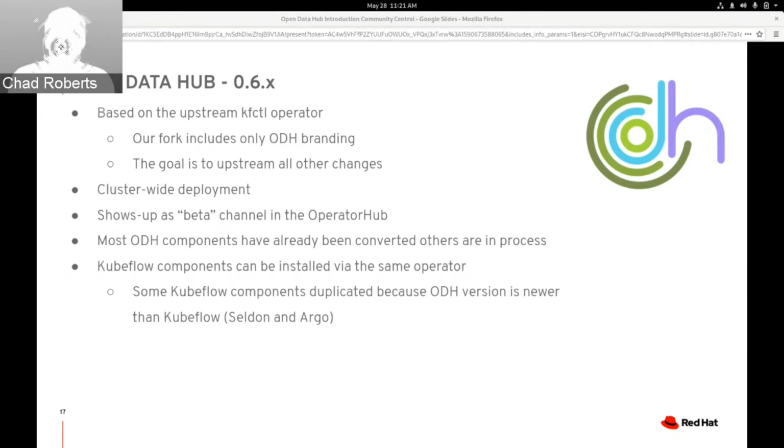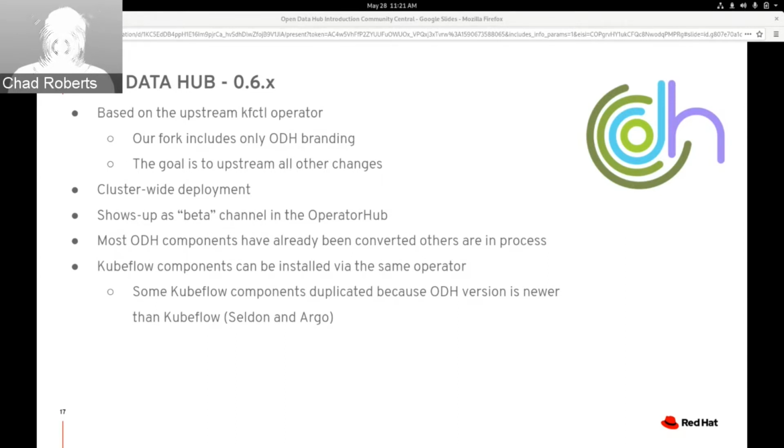And then again, I noted before, the legacy operator only supports namespaced deployment. And like I said, I'll mention it again here. Right now, the 0.6 series is only a cluster-wide deployment. So if that makes a difference to you, pay attention there. And if you're in the OperatorHub looking to install this, this version of the 0.6 shows up as the beta channel. If you're looking to install the 0.5, that shows up as the legacy channel. So if you're familiar with the OperatorHub, that's where you'll find that difference there.